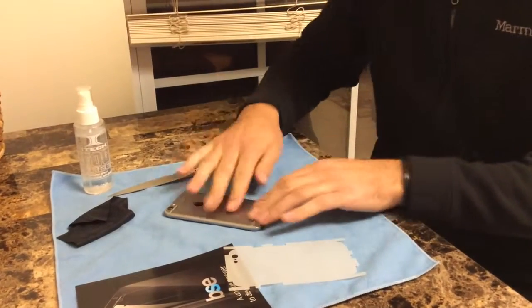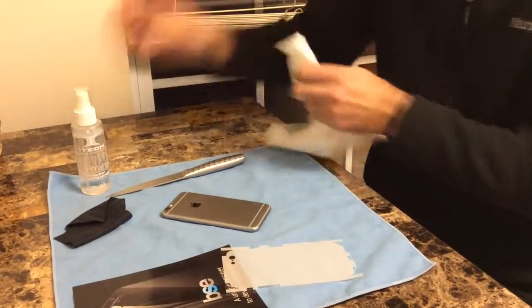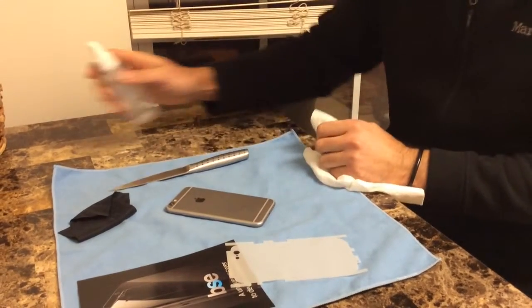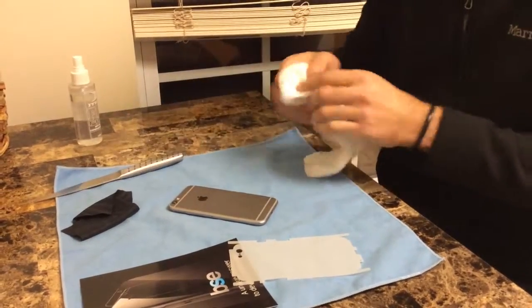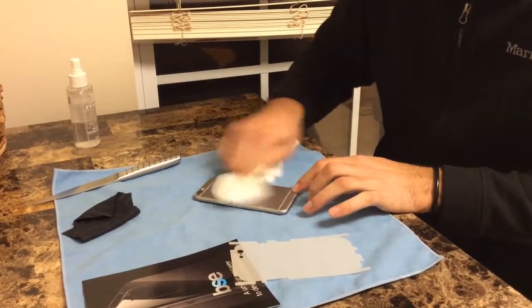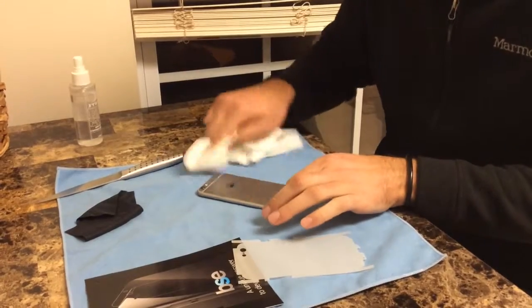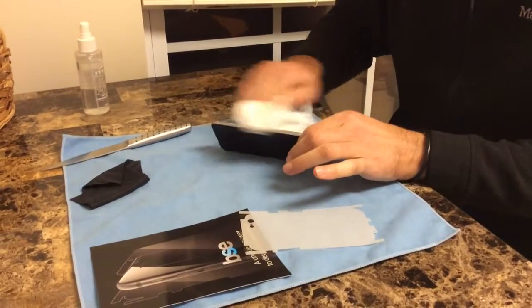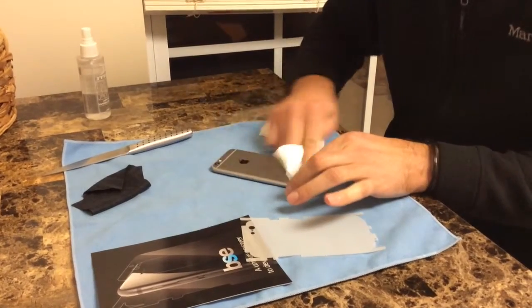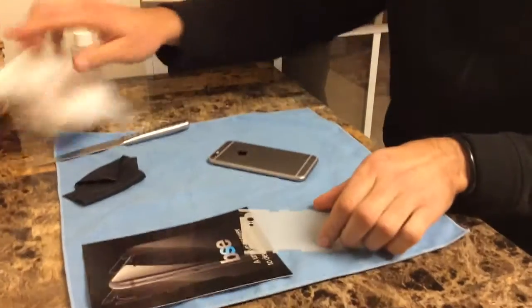First thing you're going to want to do, clean the backing. Make sure there's no debris. Any debris that's left on the phone is probably going to show on the case. So you're going to want to clean it really well. Make sure the phone's turned off. Obviously you want to make sure you have some good lighting too. You don't want to do it really in a dark room or anything like that. So this looks pretty clean.